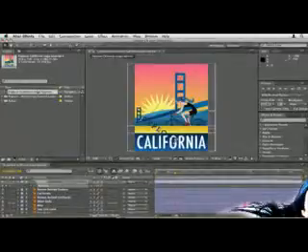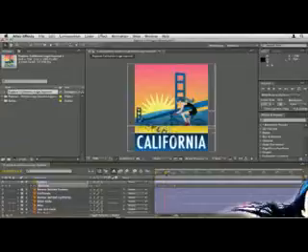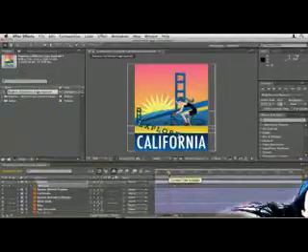Now, folks, this is the magic of After Effects. That's all you have to do. If we scrub our current time indicator, we can see that the value automatically changes to go from point A to point B, and that's all we had to do. We didn't have to tell it, okay, After Effects, those are the 2 values we want, now you go animate. It automatically did that for us.